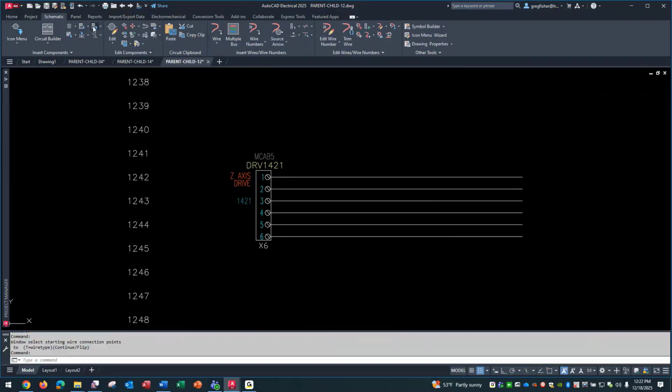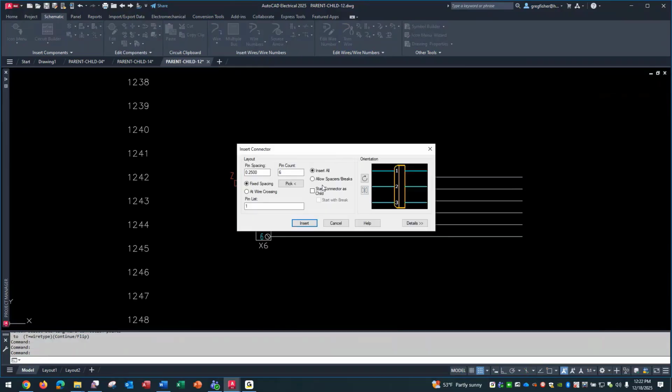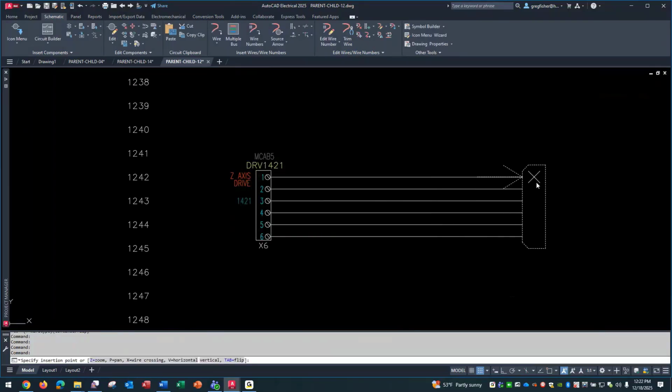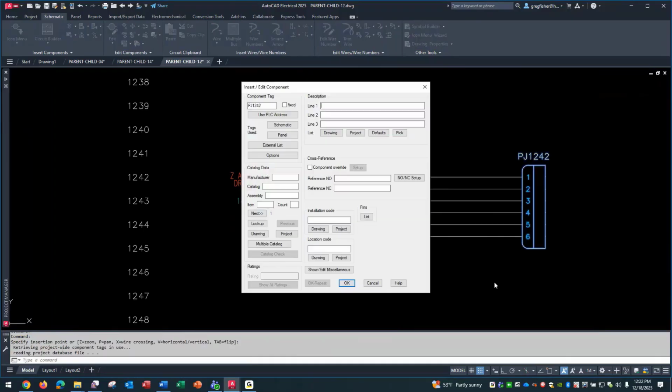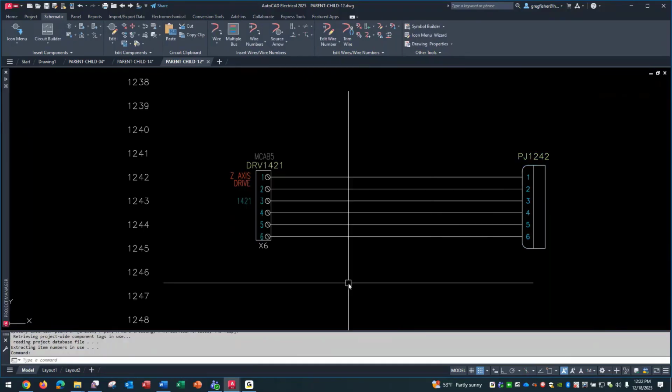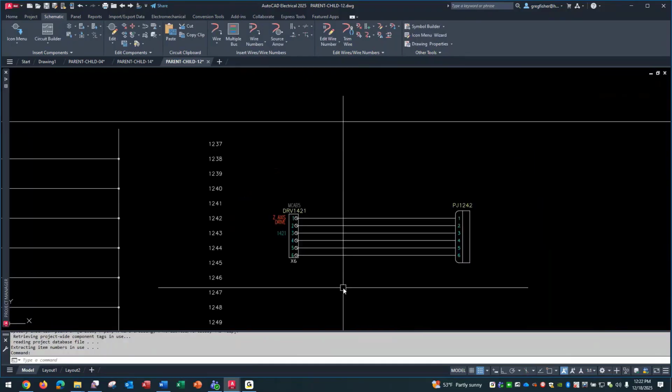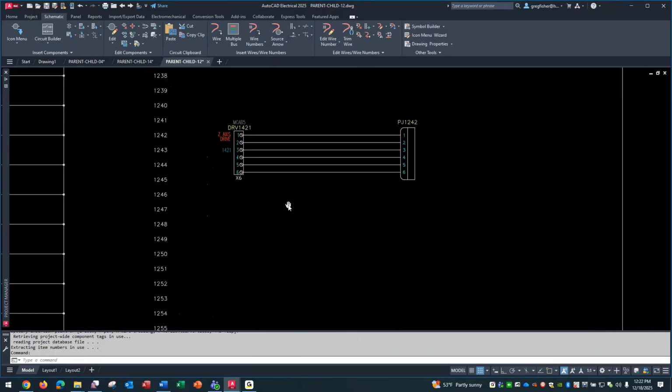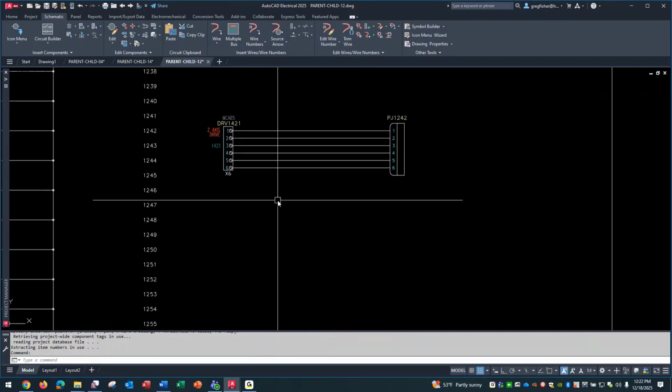So in this case, I'll just drop another connector symbol down. Now, once again, when you think about it, yeah, big deal. All he did is link one symbol with another just by giving it the same tag.